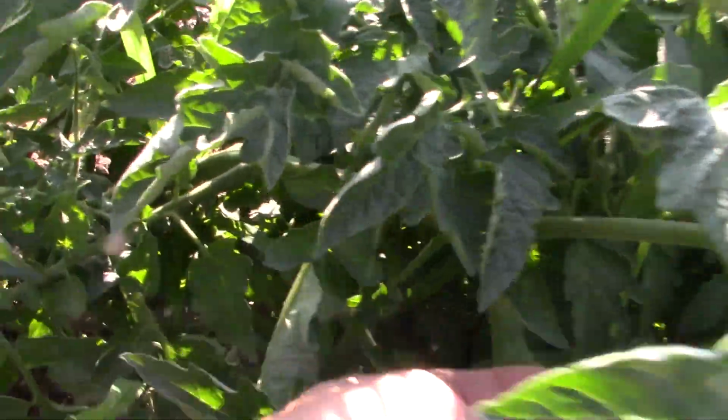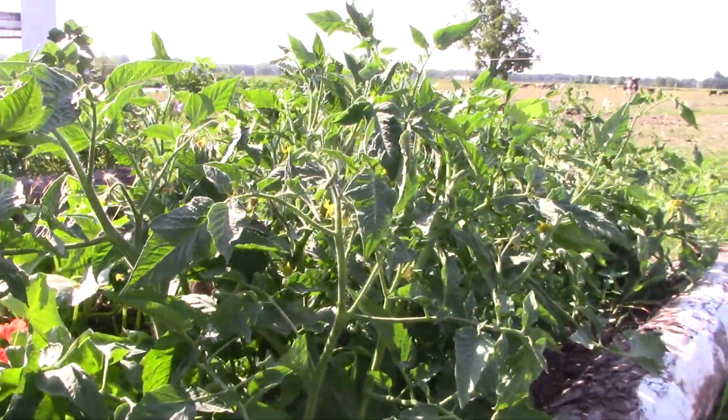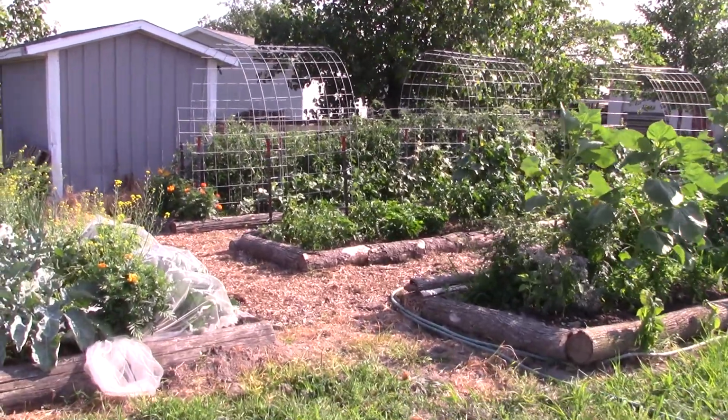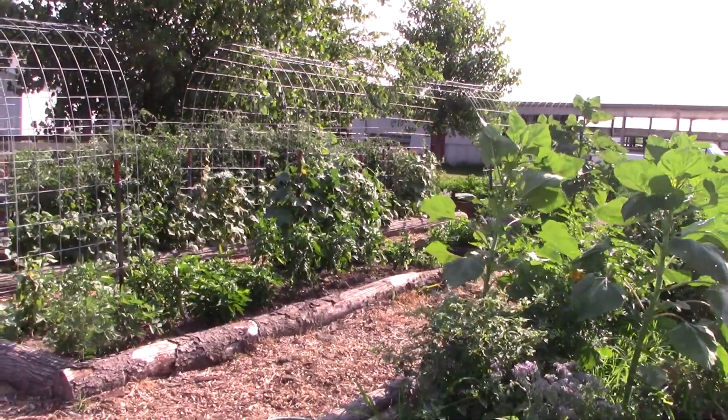This one is so neat. Look at this. That is so pretty. Yeah, same thing with these tomatoes. Not seeing a lot of fruit, that's for sure. And that's pretty much the garden right now. I'm going to get busy watering it now.